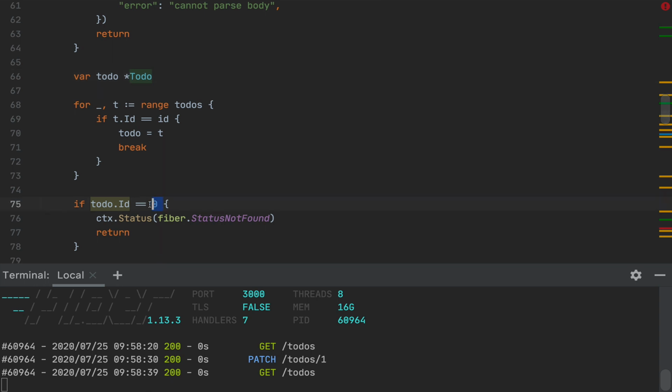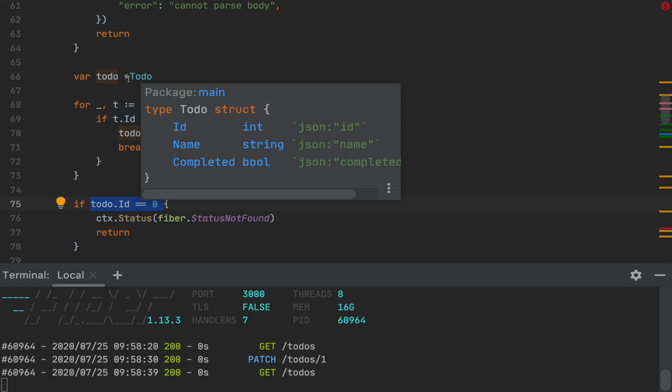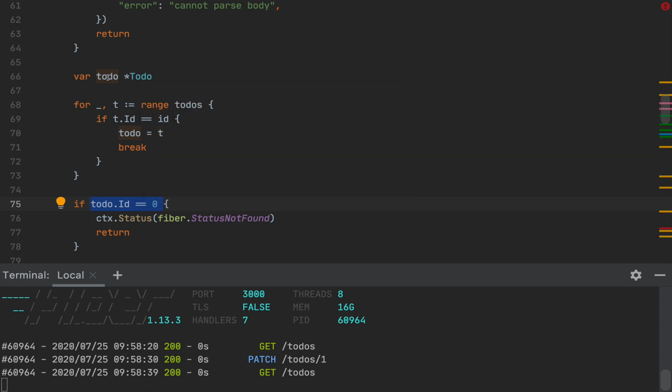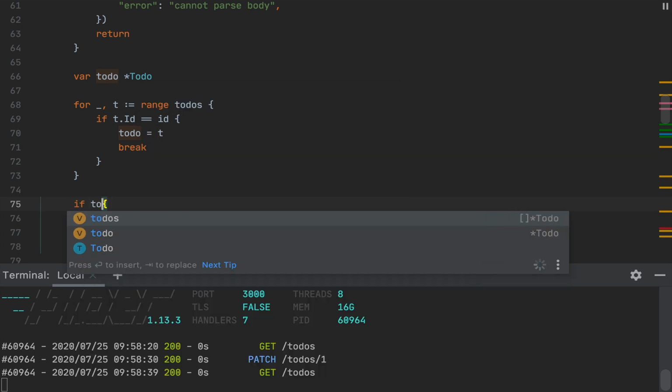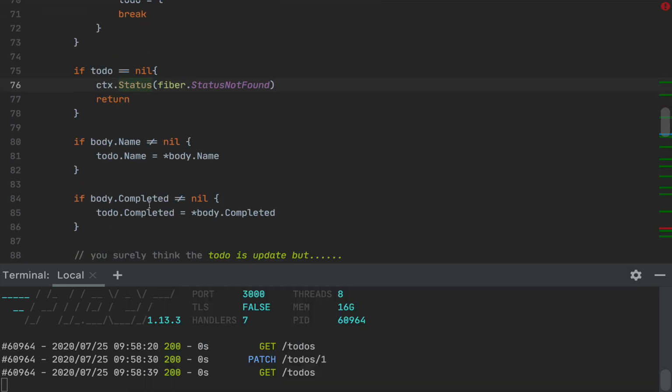Now this to-do ID, I can say, hey, I don't care about that, because the pointer is gonna make it nil. So by default, the to-do right now is nil. So I can say if the to-do equal nil. Now this thing is much better.